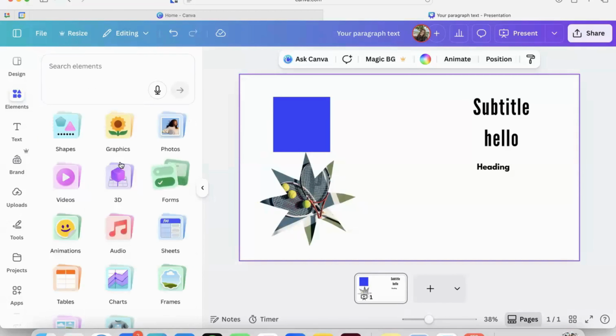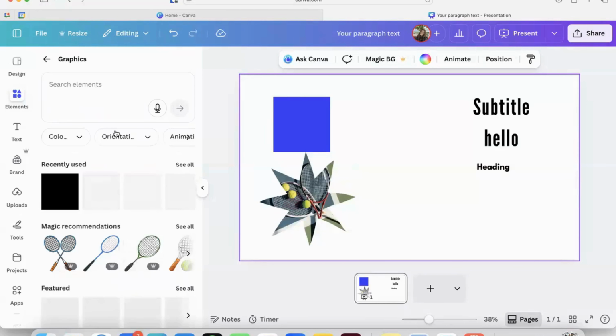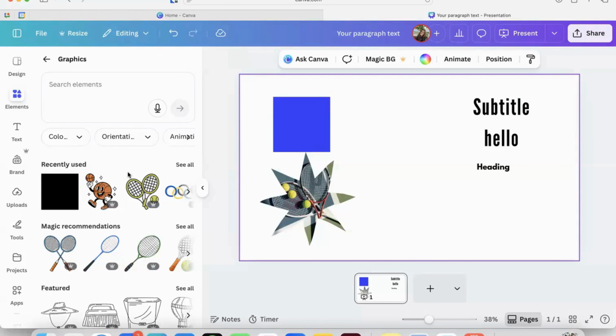Okay, next is graphics. So that's this little item here. There would be honestly millions of Canva graphics, and just like images, you can filter them based on price. So Natasha, you're only seeing the free ones and not having to trawl through all the pro ones as well.